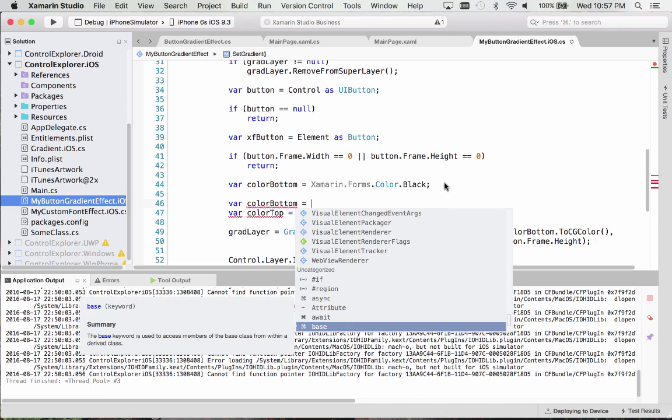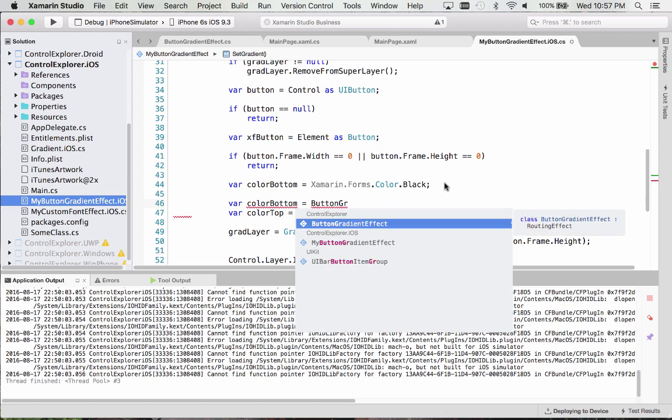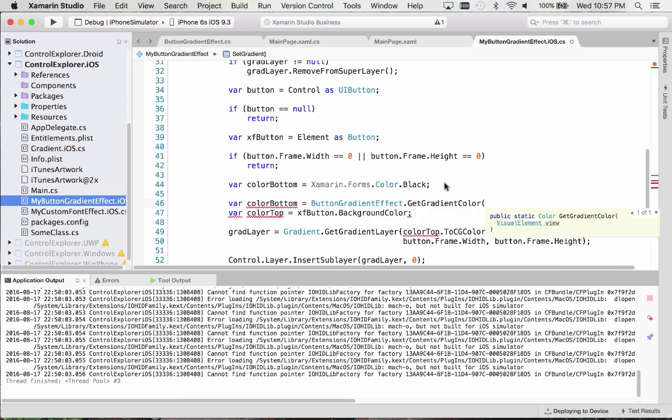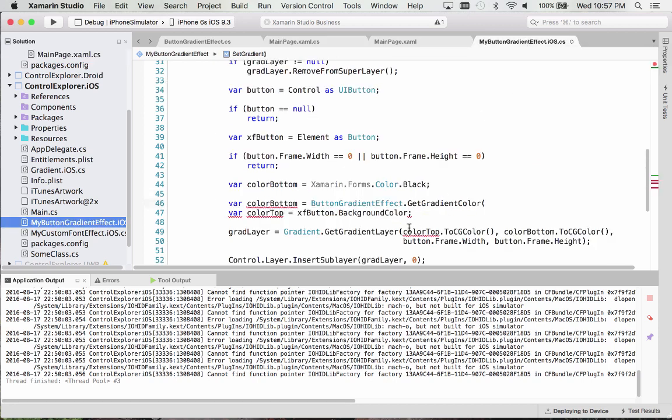And so now I actually want to get the attached property. So our button gradient effect. I'm going to call our getter method, get gradient color. What does it take? It takes our visual element, so it's going to take our button. Now, which button is this? Well, what do we apply it to? We'll go back to our code behind. We've applied it to our Xamarin.Forms button. And that's exactly what I need to pull it back from. That's where it's attached to. So I'm going to get gradient color, and that's going to be the Xamarin.Forms button, which we've conveniently named XF button above, right? We get that from our element. And that's all we need to do.